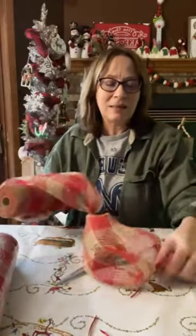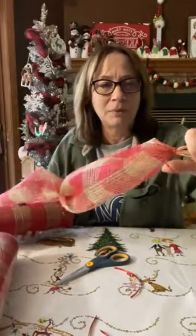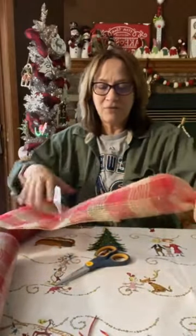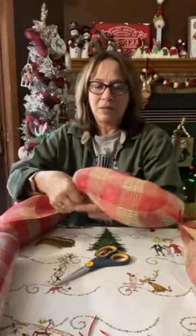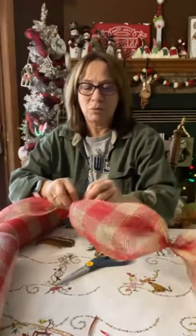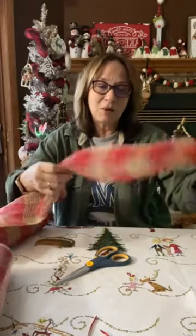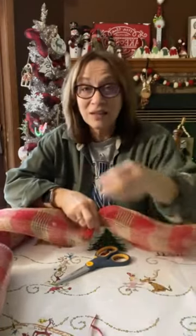I already got a start on this one — this was at the end. So all I do is I just gather up, and this is the end that'll be stuck into the tree so you won't see it. About every foot I do it, and I try gathering it the same way so that you always got that punched-up part on top. Then I'll put the twist tie underneath it. You can play so much with your tree. It's so quick and easy. I do about a foot, maybe a little more. It doesn't have to be perfect — trees aren't perfect.